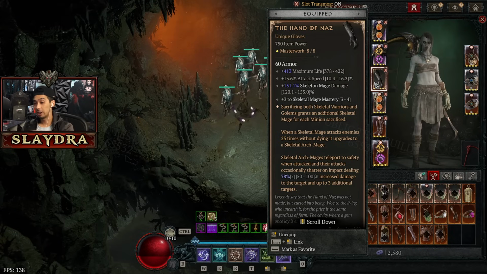Season 9 Necromancer, let's show off the brand new Hand of Naz unique. By the way, if you're playing on the PTR, this does not just drop in the PTR caches. You have to farm this manually, which is an absolute pain. But nonetheless, this is the one that we have over here. So what is new in Season 9 for Necromancer?